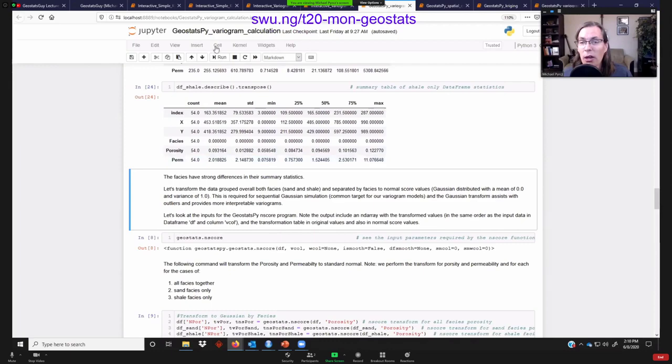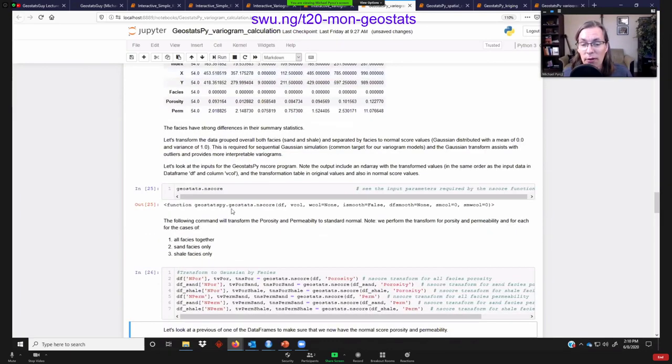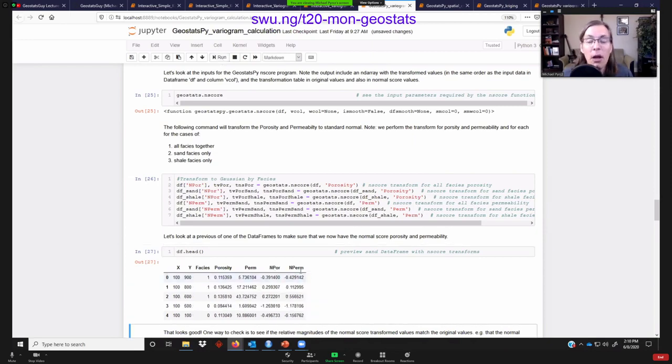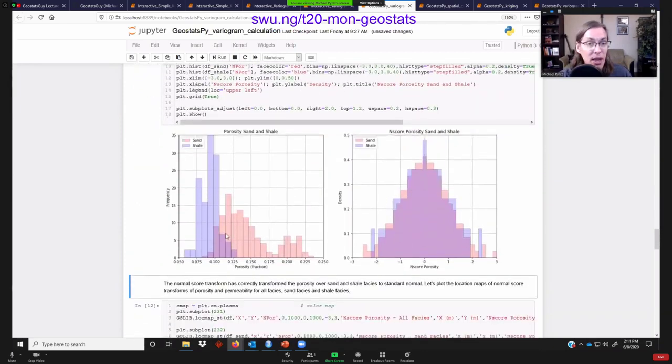Okay, so now we can go ahead and do the normal score transform. We do that because we're going to do simulation with these variograms, so we've got to calculate our variograms of the normal score transform. We'll create brand new columns in the data set with npor, nperm, with all of our transformed features to standard normal, 0 mean, variance of 1, standard deviation of 1, Gaussian, beautiful Gaussian shapes. Okay, let's plot that up and confirm we have what we think we have. There it is, just some nice histograms. Take a look, the original porosity right here, the transformed porosity right here. You can see that they're a Gaussian transform.